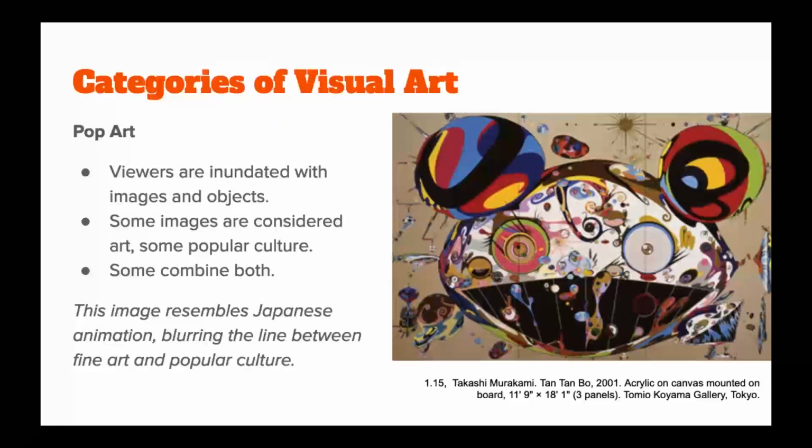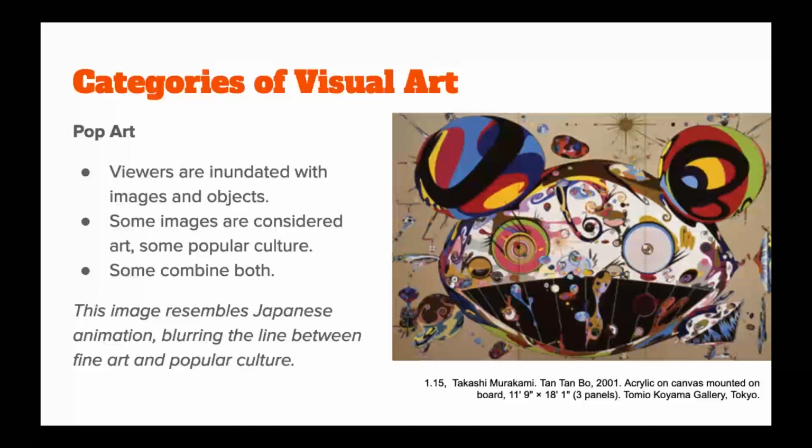There are also different categories of visual art, sometimes called art movements, sometimes called art genres, and here are a few of them that we're going to explore in this textbook. We have pop art. Pop art is basically art that references pop culture, what we see on television, what we see in social media, what we see in music, what we experience as the heartbeat, the nerve center of what culture is experiencing at that moment, at that time.